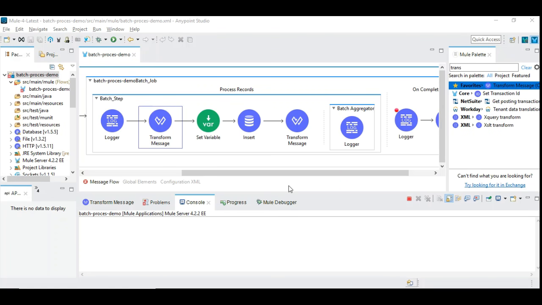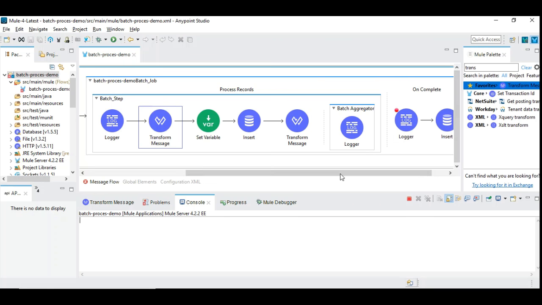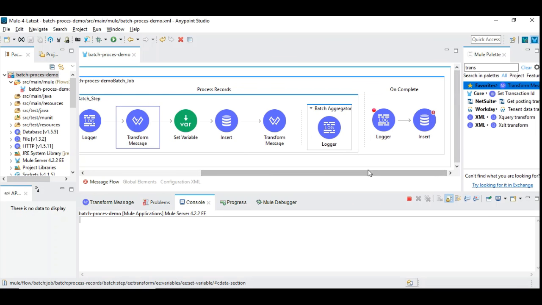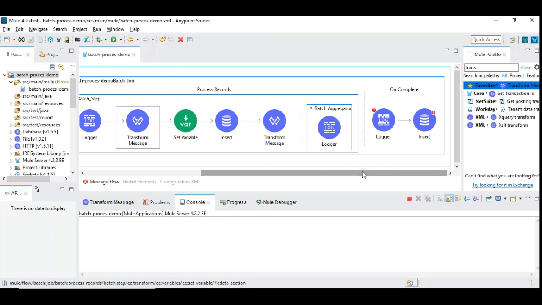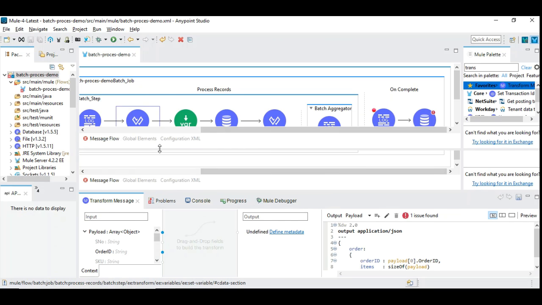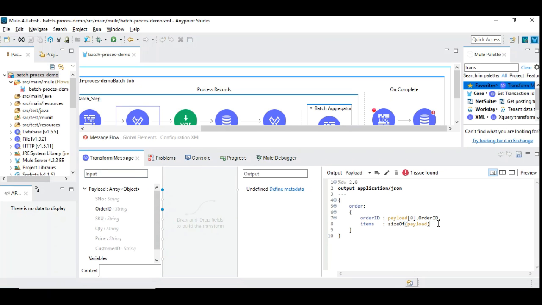So now we are going to have a couple more explorations to complete our understanding in this. So what happens when there is a failure? We need to isolate the failed records and then be able to process them later and correct them. So in order to do that, I'm doing a slight manipulation in this DataWeave. I'm going to play around with the quantity, and let me give an incorrect quantity and then see how the system behaves. So I'm introducing another field error.